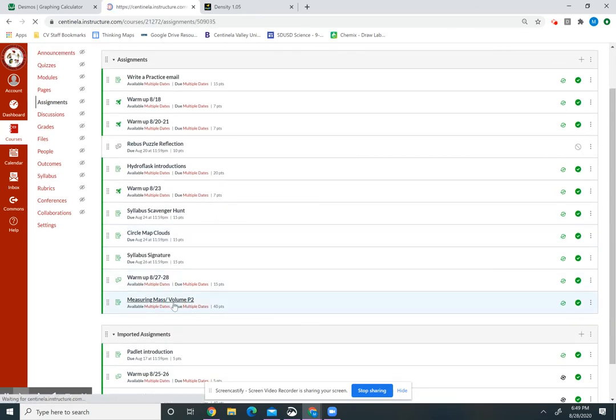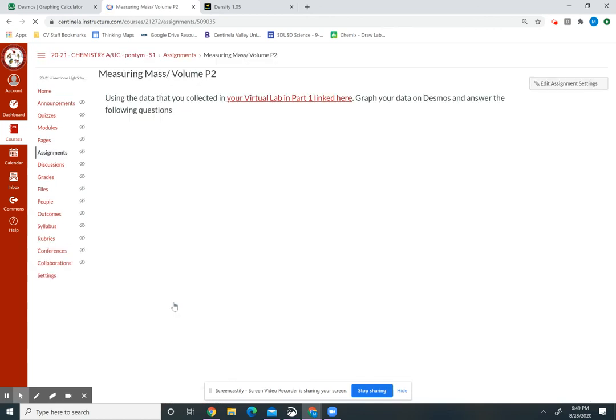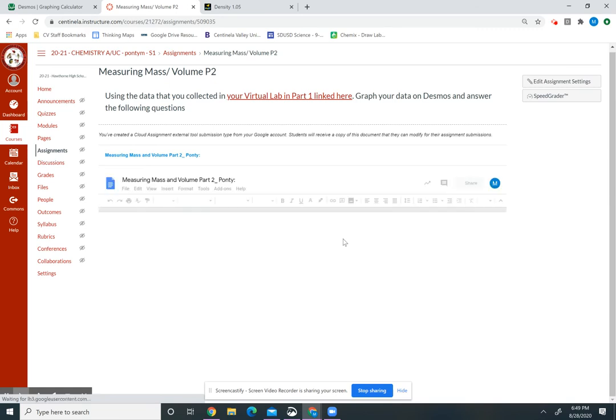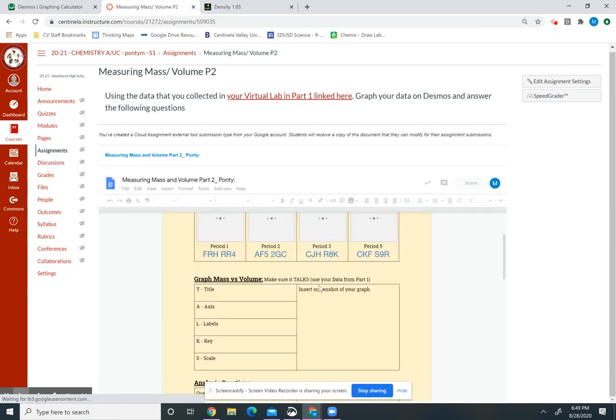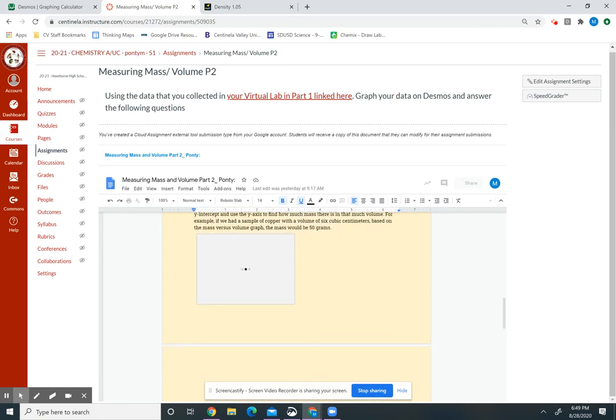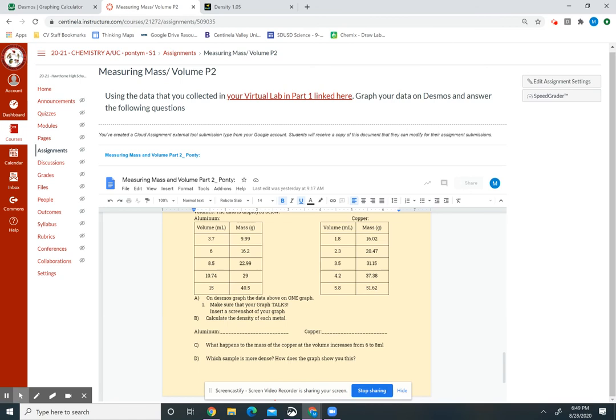So for this document right here, you have two graphs that you have to put. So the single lined one is going to go up at the top right here. So this would be where your single lined one goes, and you would just again take a screenshot of that. Make sure that it has all the parts, the title, axes, labels, keys, and scales. And then when you scroll down, after you do the reading and all of that, you get to this aluminum and copper. And when you get to the aluminum and copper, that's when you will have two of those things on one graph. And you have to make sure that, again, you have the title, axes, labels, keys, and scales.